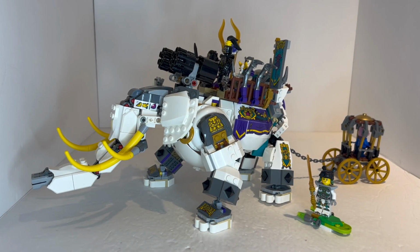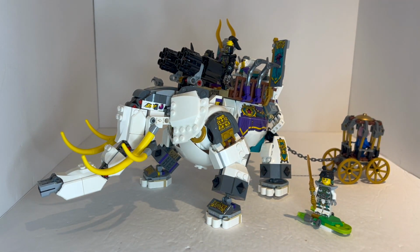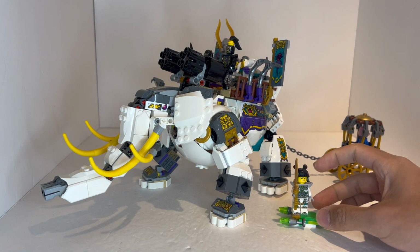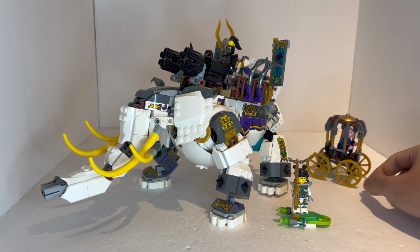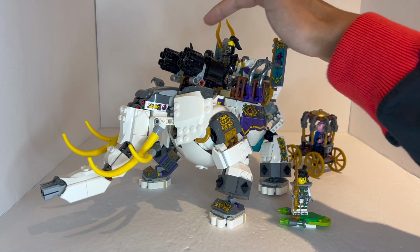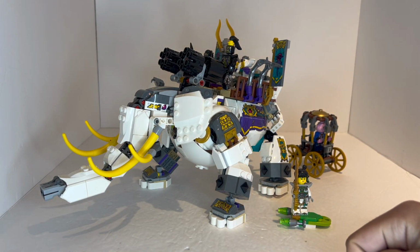Okay, so right here we have set number 80043. This is the Yellow Tusk Elephant, which retails for around $80 US and will be released on January 1st, 2023. The set comes with 5 minifigures: a new version of Mei, a new version of Pigsy, the Yellow Tusk Elephant himself, and 2 ink demons, one of them being a general, aka using smoky legs instead of regular legs.